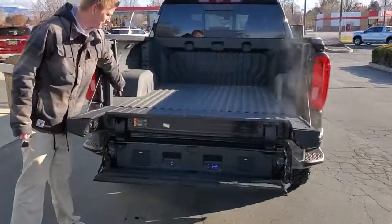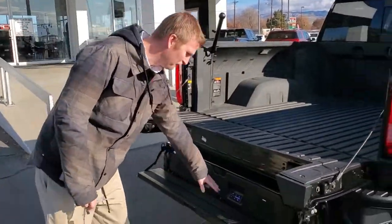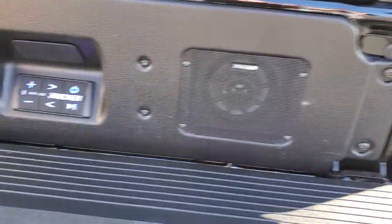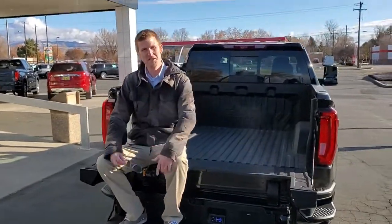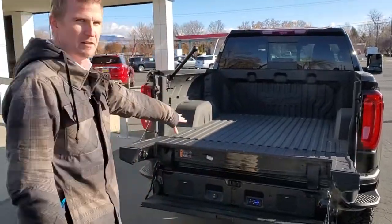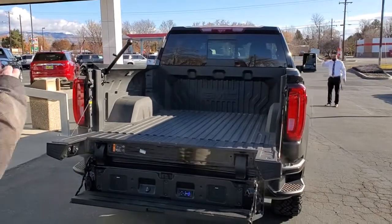Come back and look at this tailgate right here. This is the Carbon Pro everybody's been talking about. We already got the Kicker system in there — I could just hook my phone up and pair that. It's the ultimate tailgating vehicle. It's even got an aux port and everything. I'm tailgating, watching the Boise State game, playing any kind of music I want. Of course it's one of the toughest boxes out there, supposed to be indestructible, and it's basically just bolted right onto the frame.